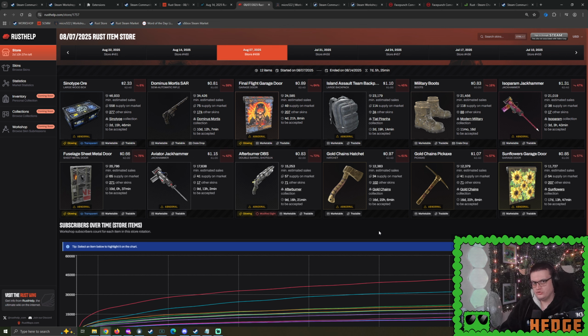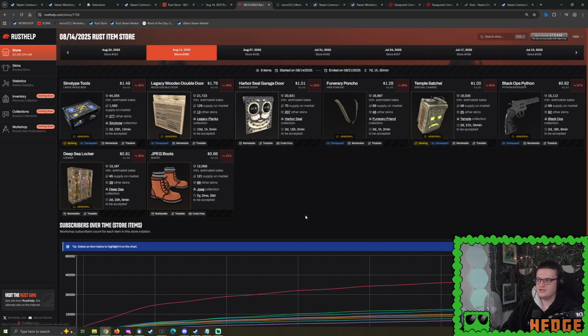Another thing we had to remind you, with this Rust Store, we saw the introduction of the pilot pack. All the airplane and obviously the pilot-themed skins, of course with the hazmat and whatnot. So we got some special skins in this Rust Store, obviously referencing it. But what we didn't see is the focused item of the month being accepted. So over to here, what do we see? A wooden double door. So for August 2025, the wooden double door is the focused item of the month.